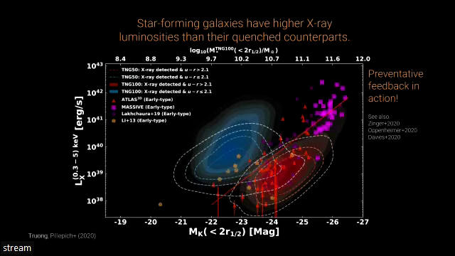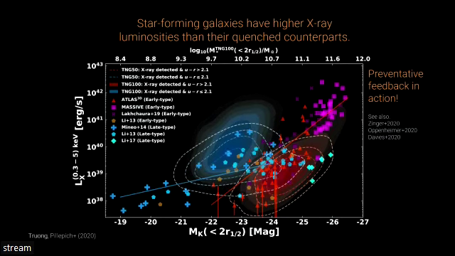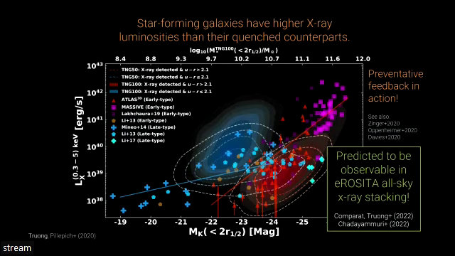I can throw in some data. Surveys like ATLAS 3D or MASSIVE probe the X-rays of red quenched galaxies, and there's a little bit of data on the other kinds of late-type or star-forming galaxies. Perhaps if you squint, you can see a bit of a hint that in existing data this kind of dichotomy is suggested. But actually, our main target here is eROSITA.